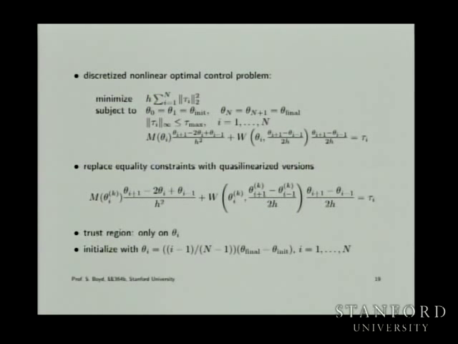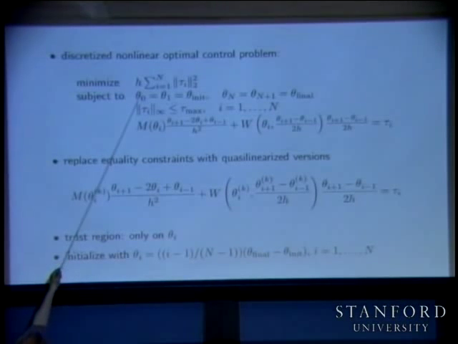Here's our nonlinear optimal control. And by the way, this gives you the rough idea of why things like sequential convex programming make sense. That's convex. These are convex. These are all convex. And all you have is that the dynamics are not convex. That's the problem. So we'll use quasi-linearized versions. You'd get much better results, I believe, though we haven't done it, if you used linearized versions. And if you use trust region versions, you'd probably get even better still.